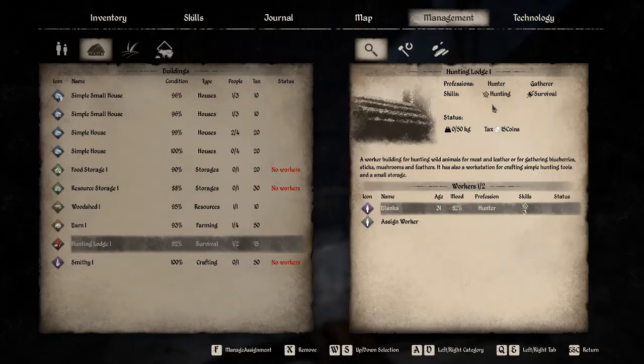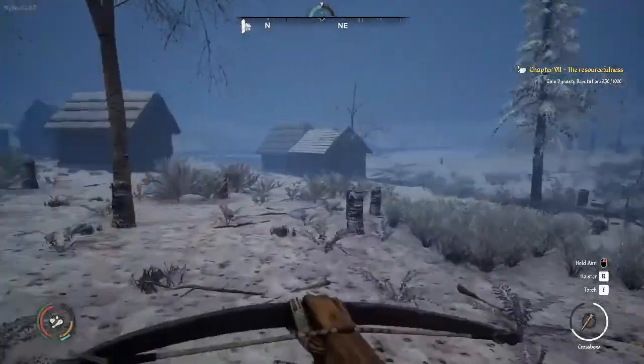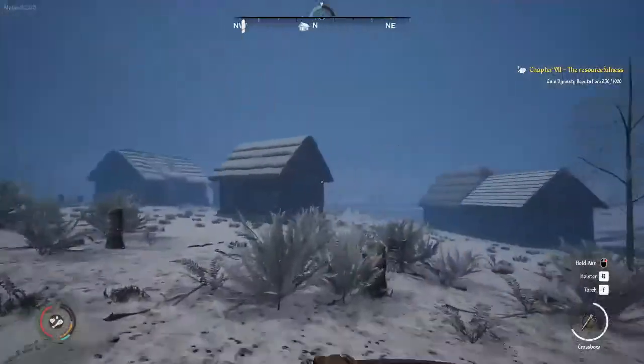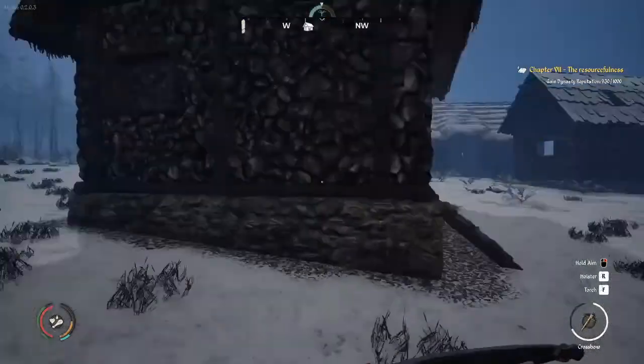So there is a way you can train them. It just takes a lot of time and it's a lot more difficult than just trying to find somebody with a 3 in that skill already and getting them to join you. So that has been our explanation on what the flax over the hunting lodge and the woodshed.